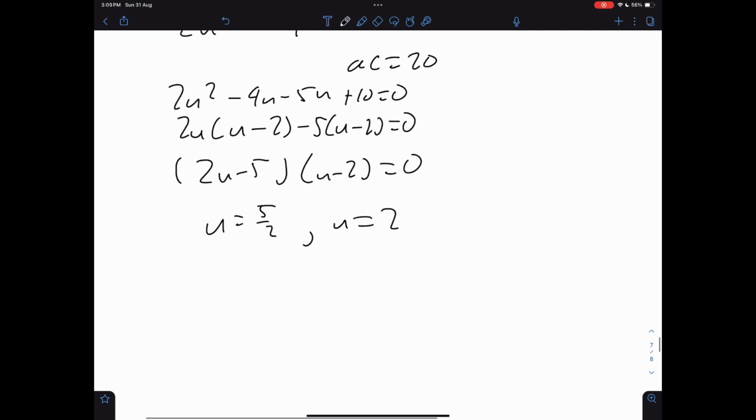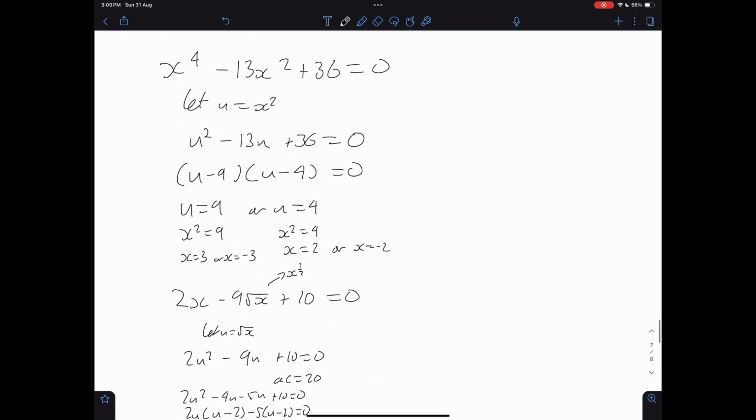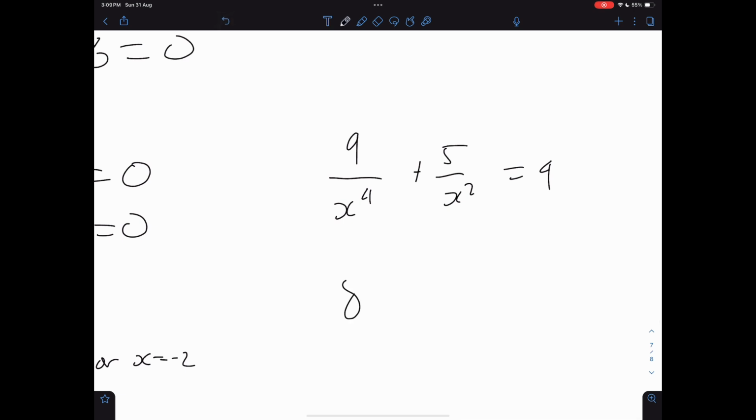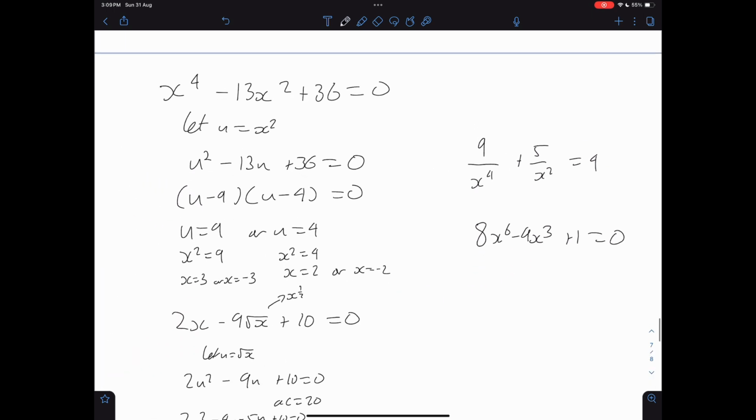And then you'd have to square that, so then stuff like that. And you could have a whole raft of things, like it could be in the denominator, or not even to the power of 4, it could be to the power of 6 and to the power of 3, and all that.